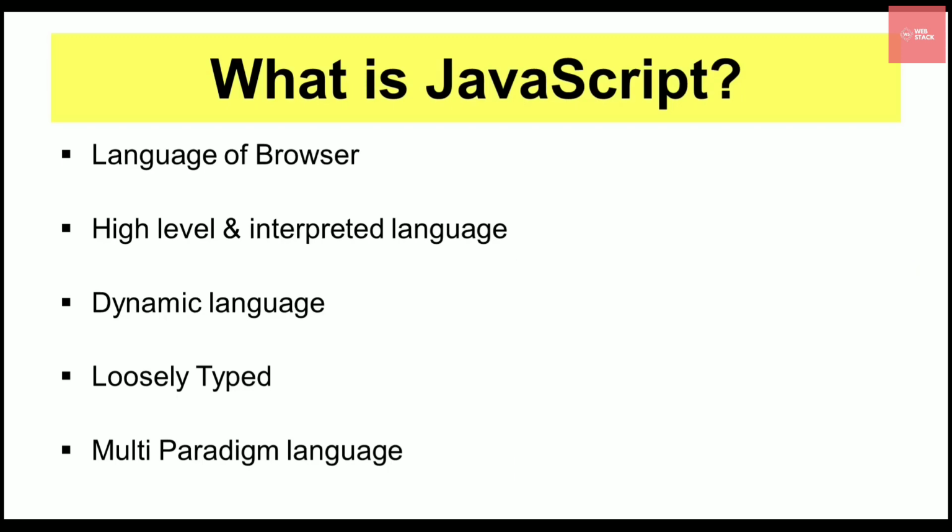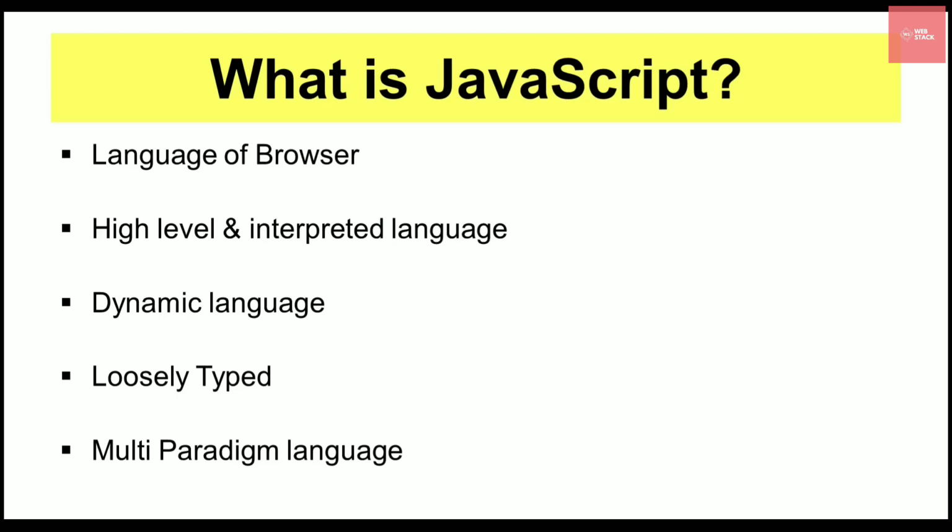We can also call it a high-level language, which means that we don't need to worry about how to manage the memory or how to allocate space to the variables and everything, which we need to do in C or C++. So we don't need to bother about that anymore in JavaScript, which makes it pretty simple to use. It is also known as an interpreted language because we do not need to compile the code. It gets directly executed on the browser engine or on the server.